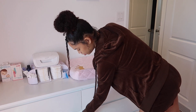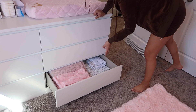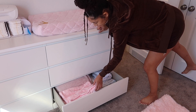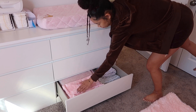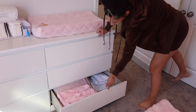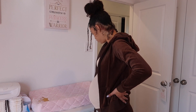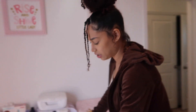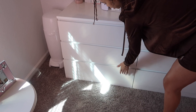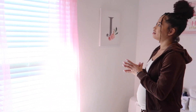We got her little pants, joggers, shorts — all her bottoms are in a drawer because I only hung up the onesies and tops. They're placed by sizes so we can just grab and go whatever size she is. And then we got her little swaddle blankets, her cuddly blankets, and a blanket with her name on it. We'll be popping the sources on screen for y'all.